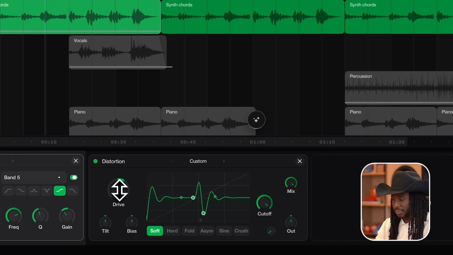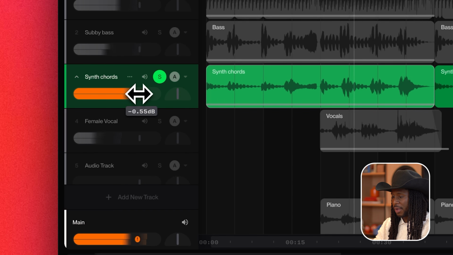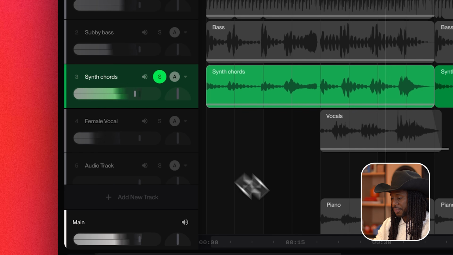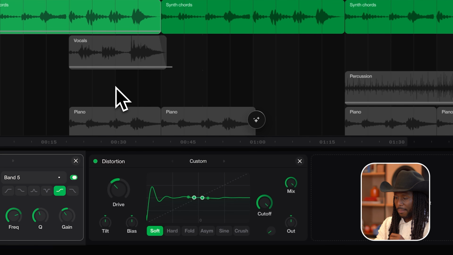Gritty. Started clipping a little bit there, so I can always change the mix by bringing the audio down slightly. All right, I took a little bit of that drive off, but I did kind of like how that drive made it a little bit more aggressive. So let's hear from the top where the tones are a little bit warmer, how this distortion affects that.